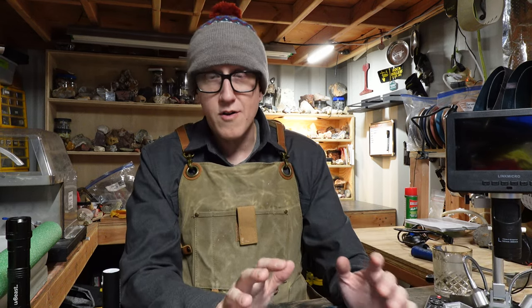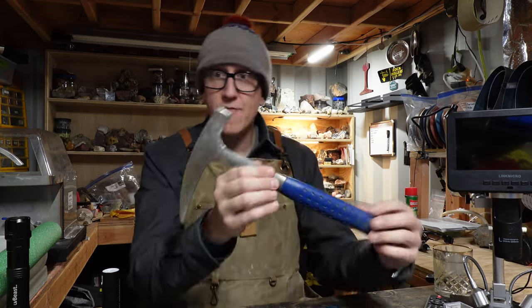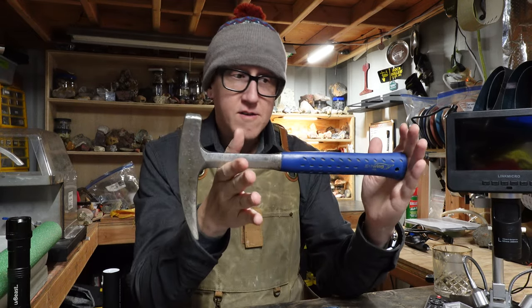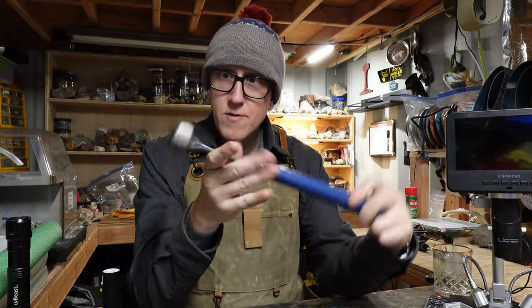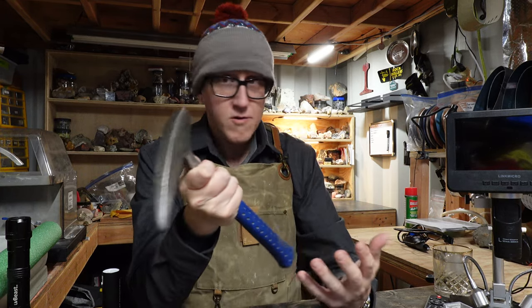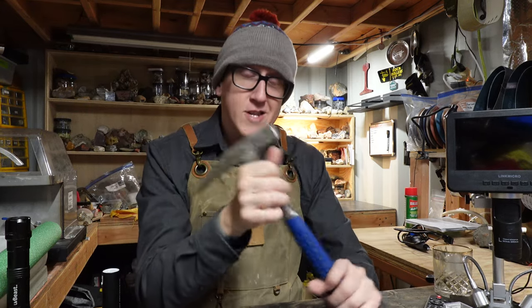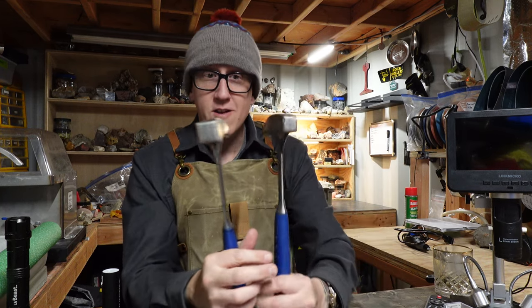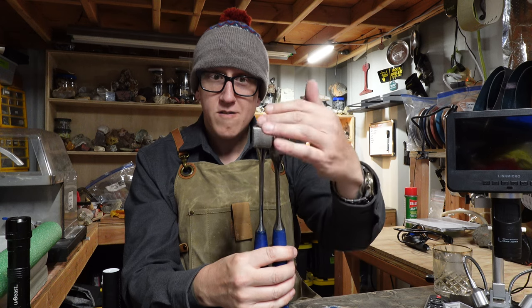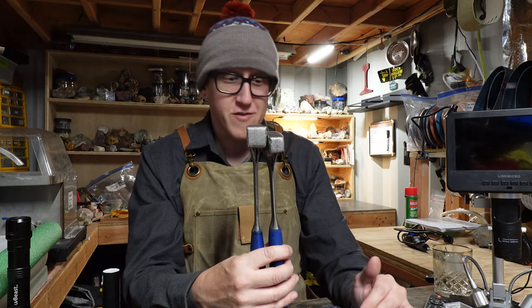Tools are a critical aspect of going out and field collecting. Most rockhounds have one of these — the S-Wing rock hammer. We have a hammering end and a prying end. The rockhound in your life probably has one of these, but what they don't probably have is this one. This one has a significantly bigger strike face on the hammer end, which is very nice when it comes to hammering chisels in.